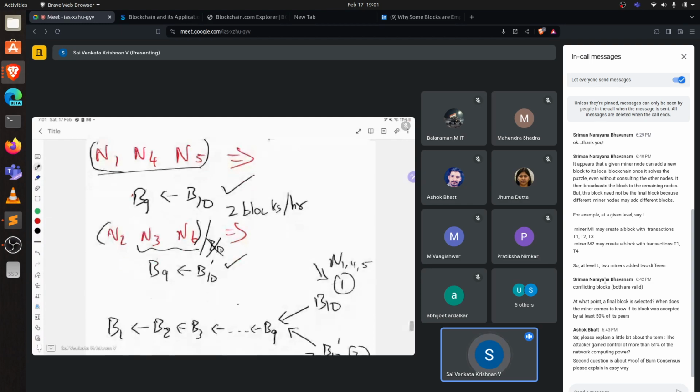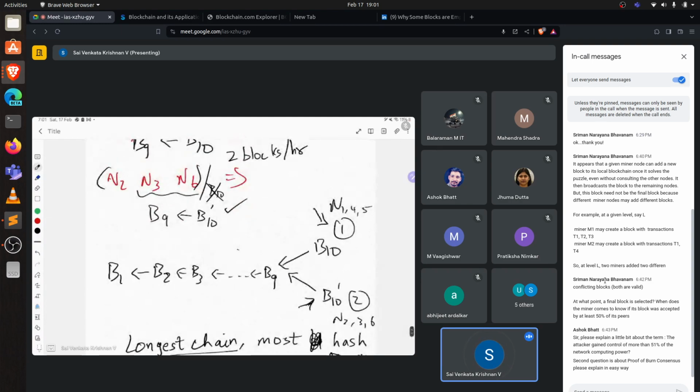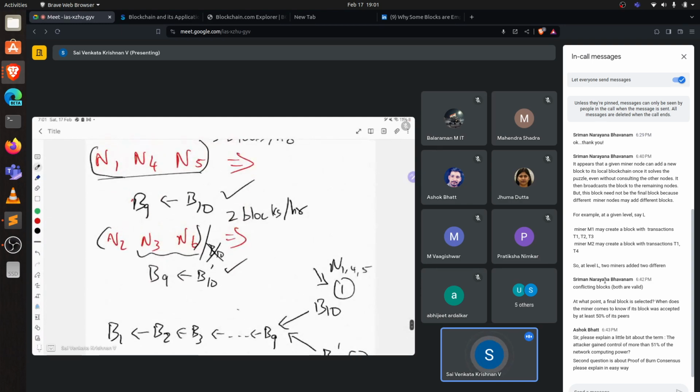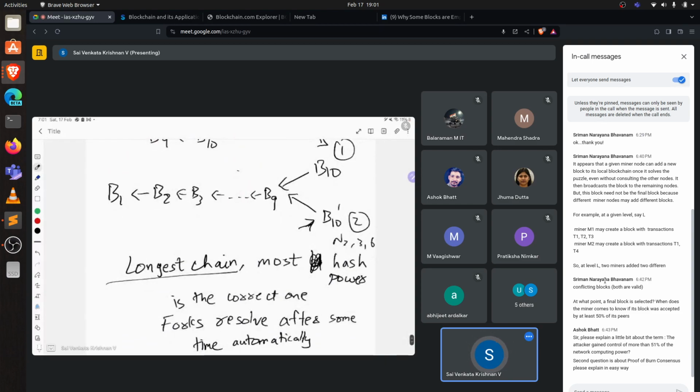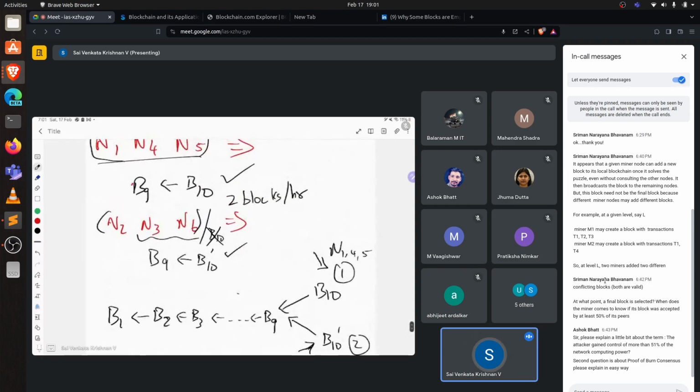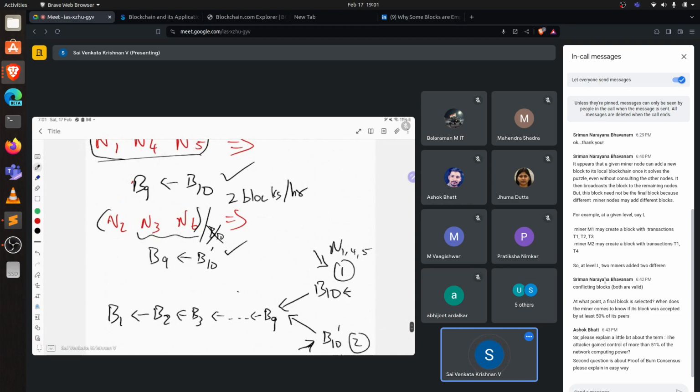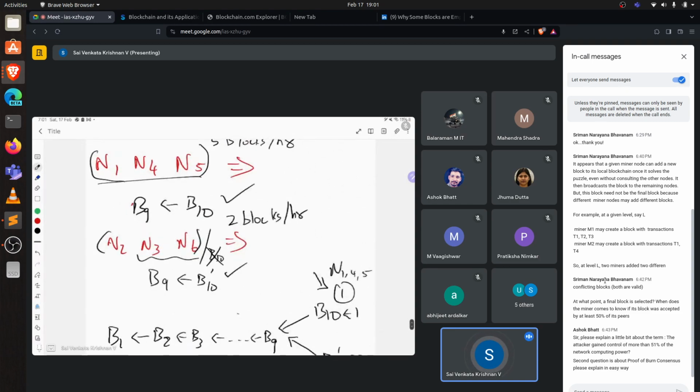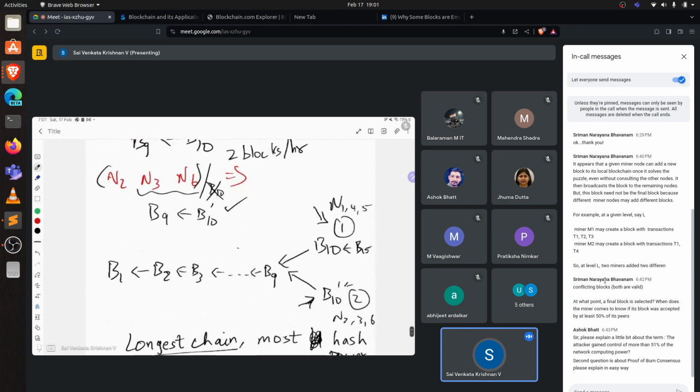Now after an hour, on top of block B10, nodes 1, 4, 5 would have added 5 more blocks, that is up to B15, whereas nodes 2, 3, 6 would have just added up to B11 prime, B12 prime.